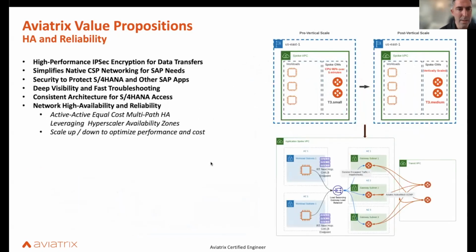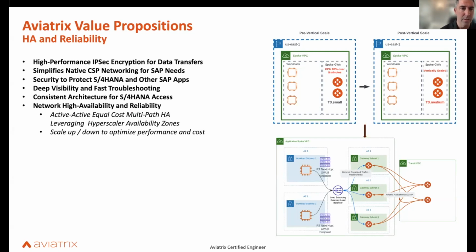And lastly is really about high availability and reliability. The promise of cloud is to be able to scale up, scale out, scale down. So for each of the gateways, all of them are active. There's no idea of active standby with wasted space, or wasted VMs just sitting there not doing anything.